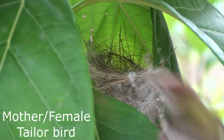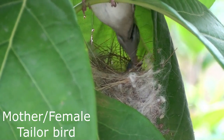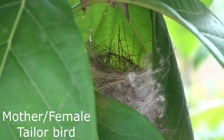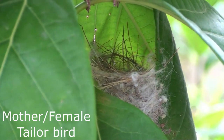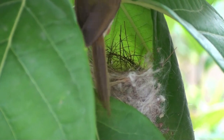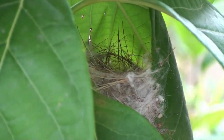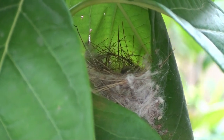When feeding the young, they do have a very special way how they remember which nestling they have fed. Otherwise, they would keep feeding one of them and the rest would starve. And since this is done in teamwork, both the male and the female communicate well and make sure they're feeding all the nestlings.